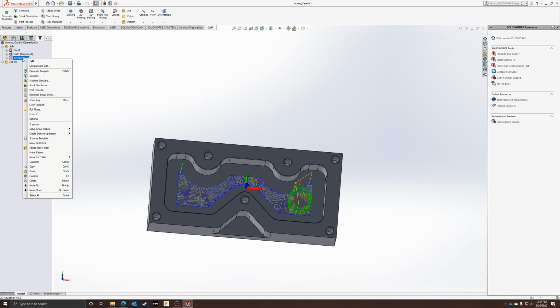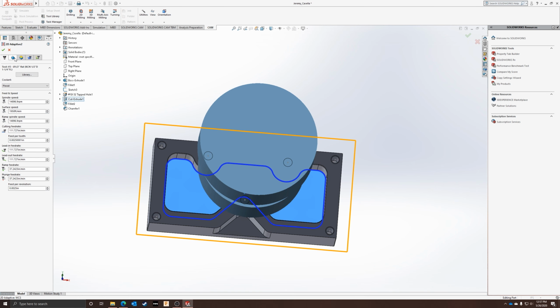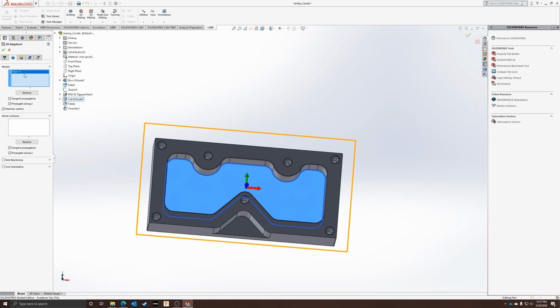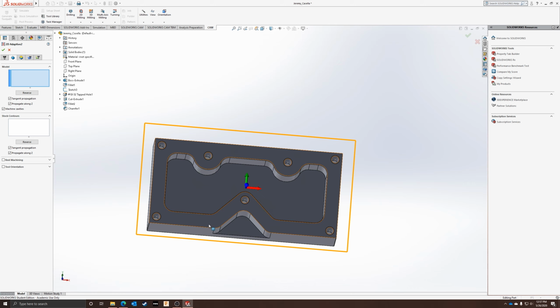So I'm going to create a derived operation. This lets me keep my tool and my tool parameters exactly the same. So I don't have to worry about changing that engagement and that depth of cut anymore, and it keeps it the same. I just have to reselect. So I'm going to delete my selection, and I'm going to look at this outside bit. I'm going to say, whoa, here's a nice thing here.